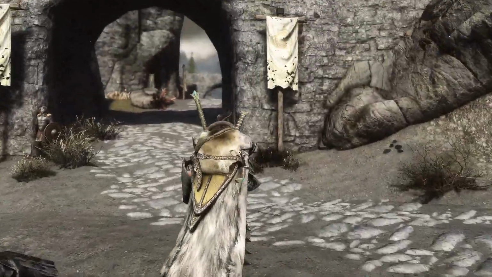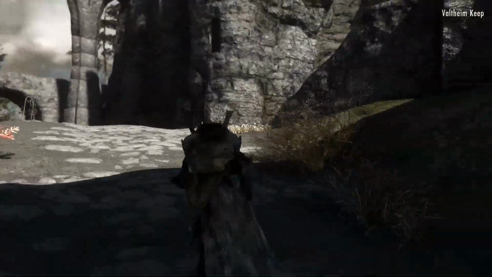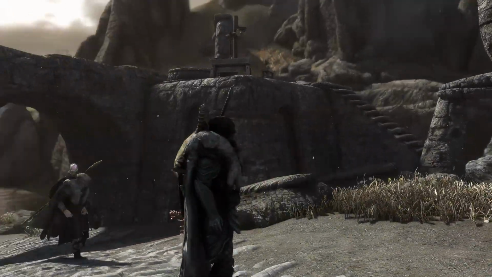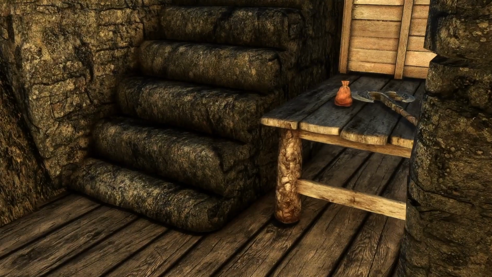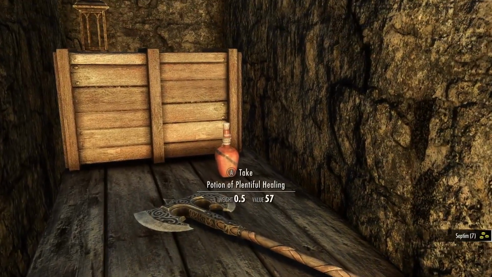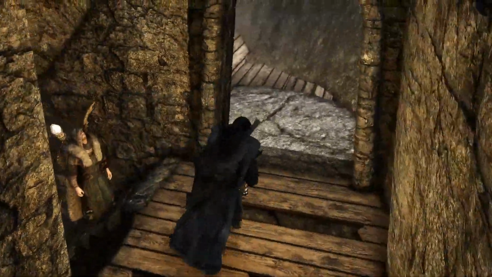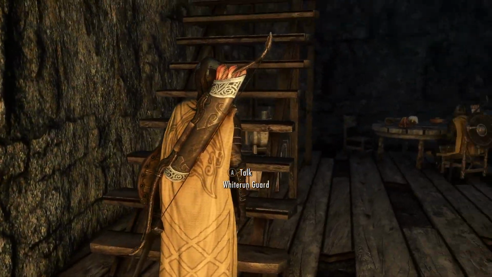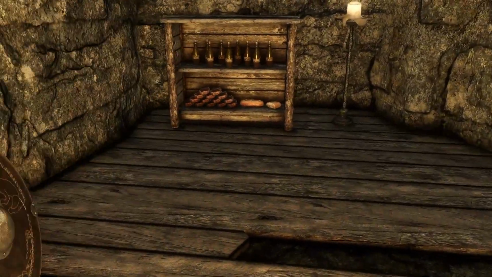Alright. So as you can see, there are Whiterun guards manning this stronghold, which we expected since we did capture the place for Whiterun. But I'd like to see exactly how the place has changed. So let's put on... I guess these things have respawned. Some mead. I wonder if the food has respawned. That was nice. Alright, there's guards here as well. Guards here with... Yes, the food has respawned.